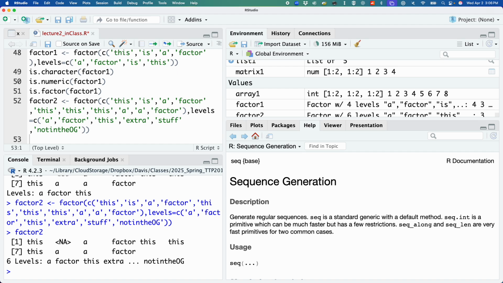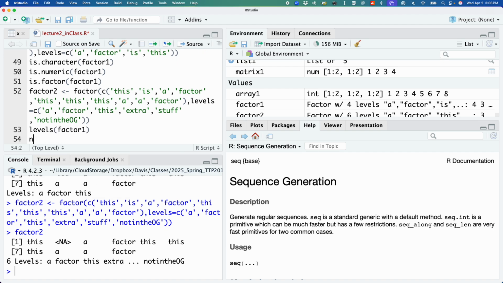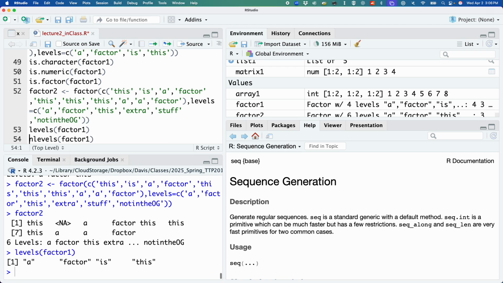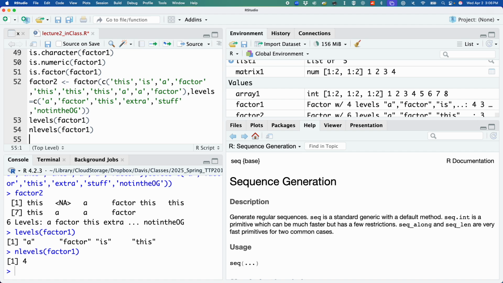Okay, and so jumping back up to here, if I can find my mouse, there we go. Levels, factor 1. This will tell me what the levels within the factor are. This is the number of levels.